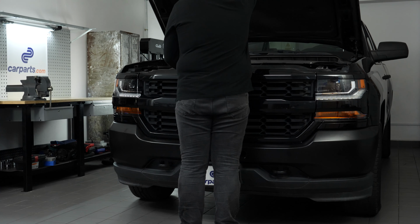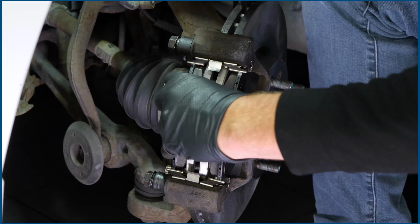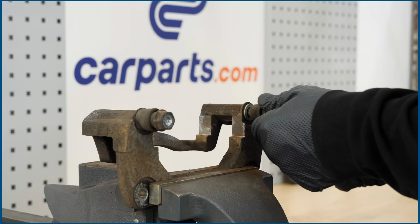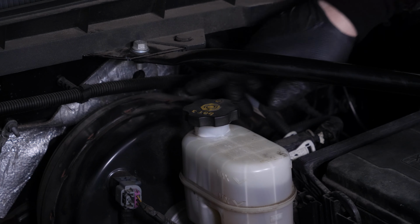Before performing this operation, we recommend watching our video, How to Replace Front Brakes, Rotors, and Pads. We give you lots of tips on how to do it like a pro. Open the brake fluid reservoir.